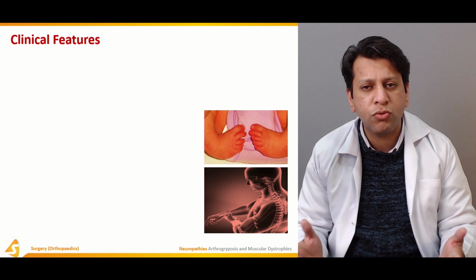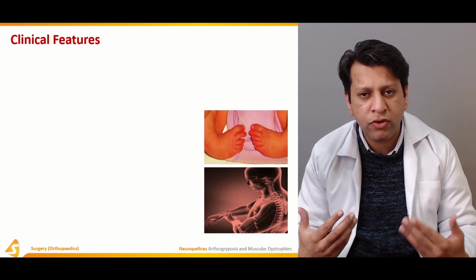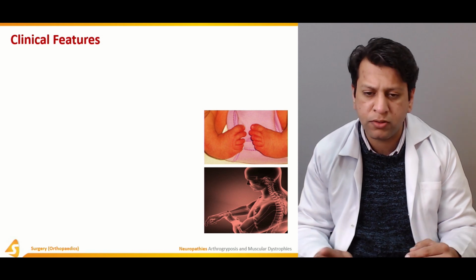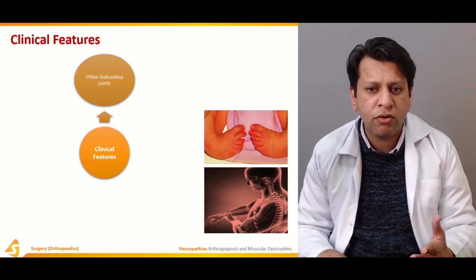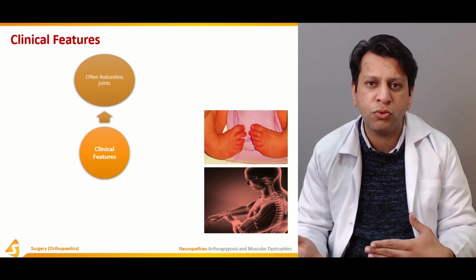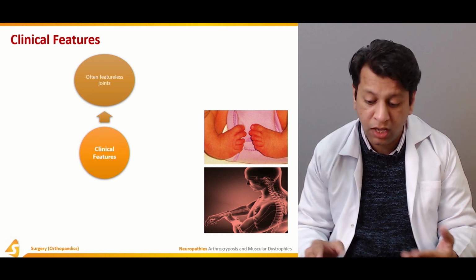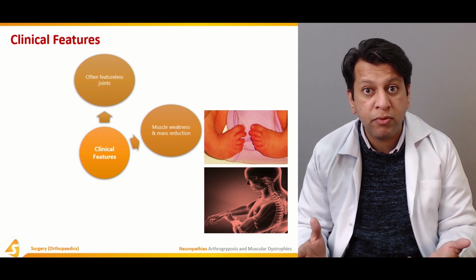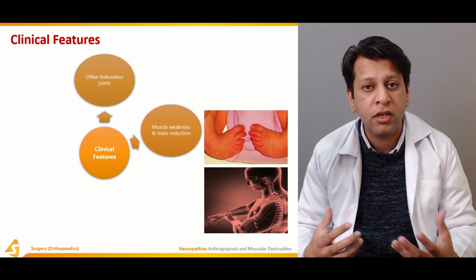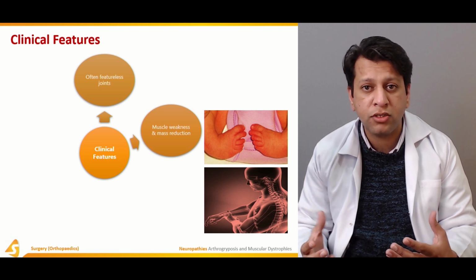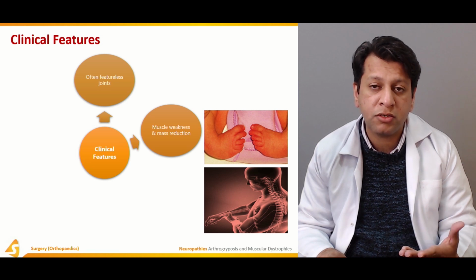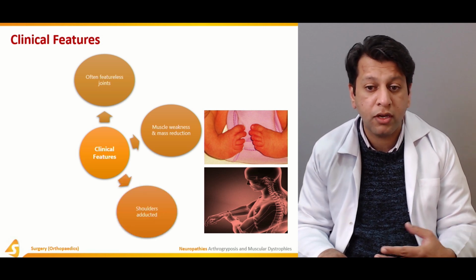Clinical features: as I just told you, if you can think of any joint pathology, it may be associated with arthrogryposis. Often it could be a featureless joint. If you see the x-rays, there may be no joint space. They may be completely ankylosed. Muscles may be weak, or there may even be a reduction in muscle mass. There may be fibrotic contractures as well, and a severe form of deformity, and patients may not be able to move their joints at all.